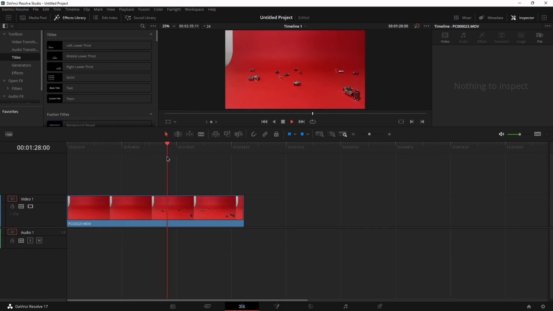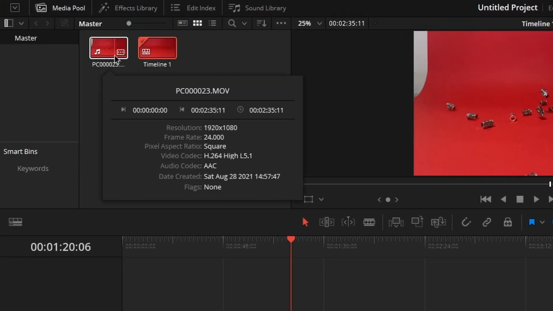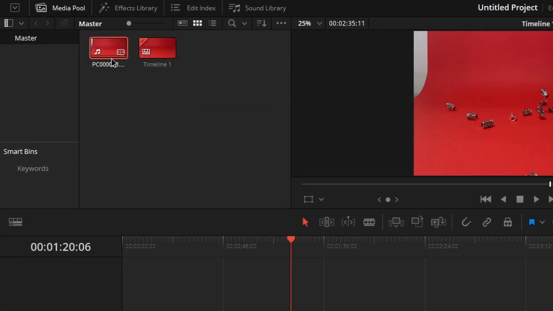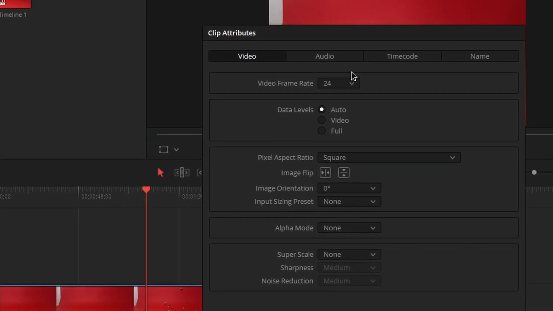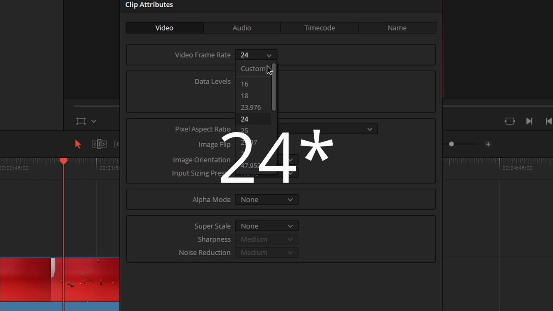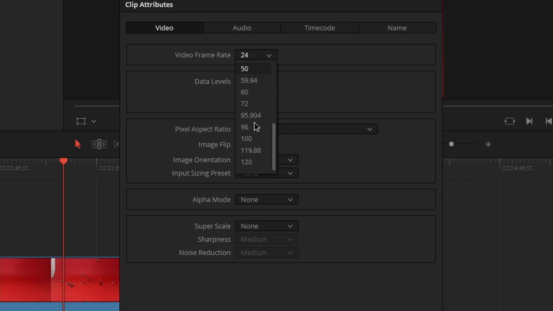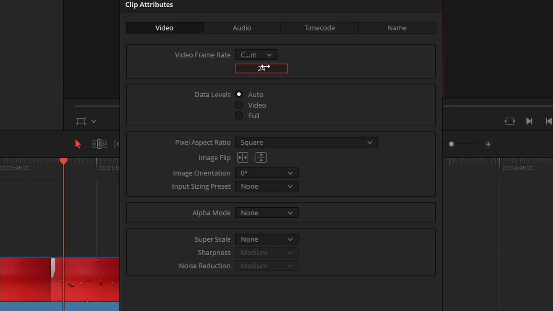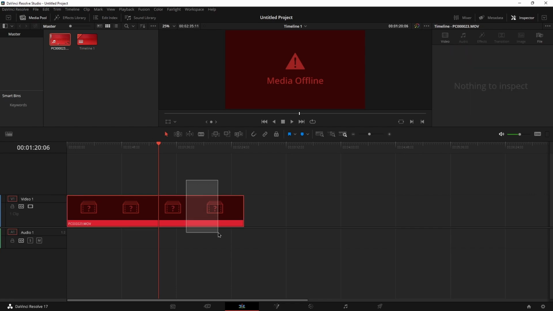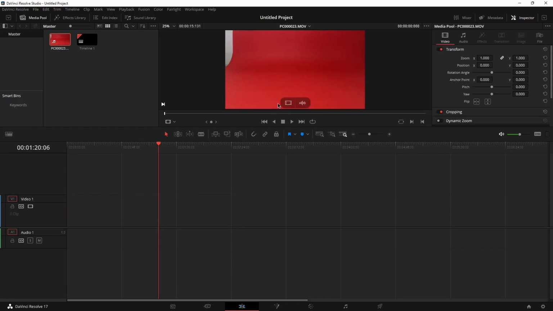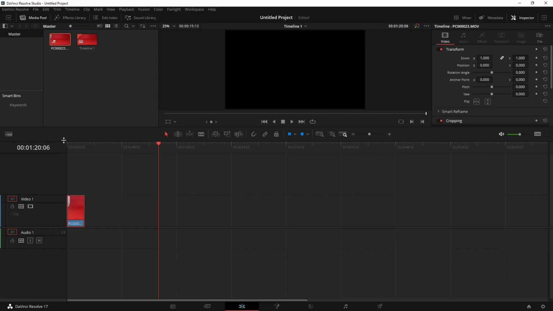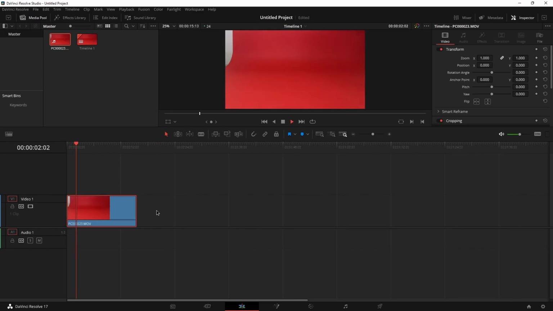If you bring some footage into DaVinci Resolve and it's playing in slow motion by default, or you bring something in and it's just not playing right, chances are the footage needs to be interpreted correctly. So go to your footage, right click and go to clip attributes. Up here you see the frame rate, it's 240. If you don't see your actual frame rate on the list, you want to hit custom and type it in. So in my case that is 240 FPS. Hit OK. It's going to show that the media is offline. Let's just delete that, drag the video back in, and here it is playing back at 24 FPS.